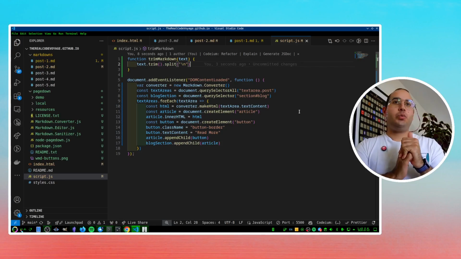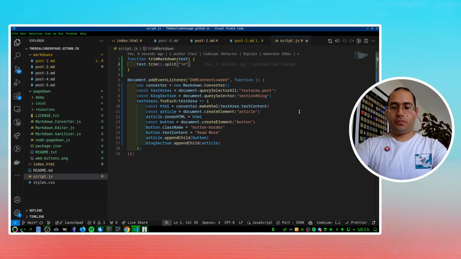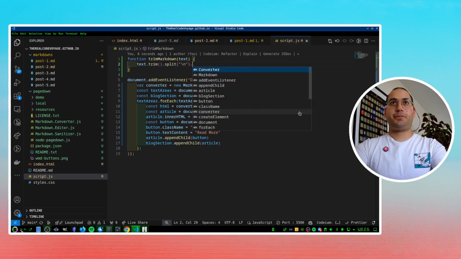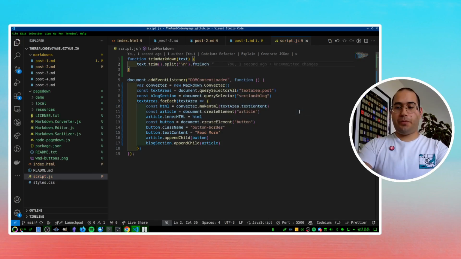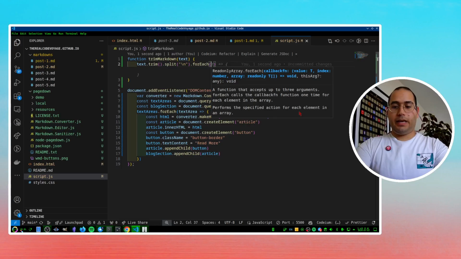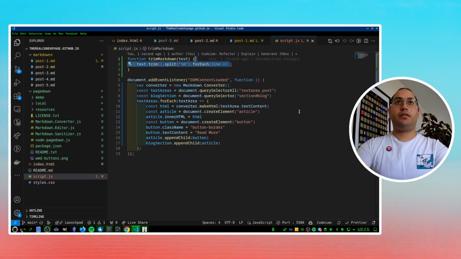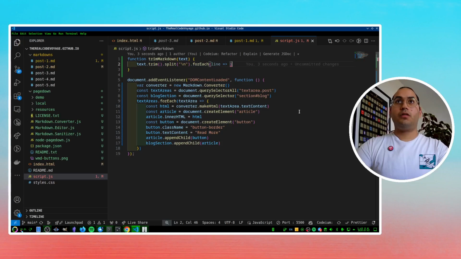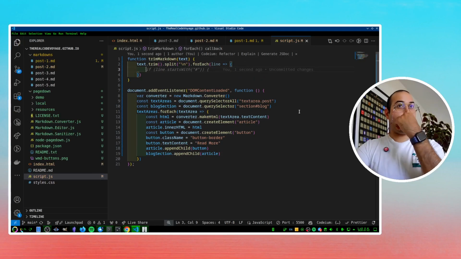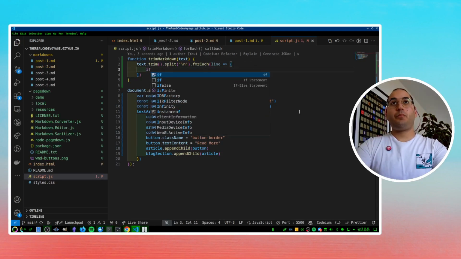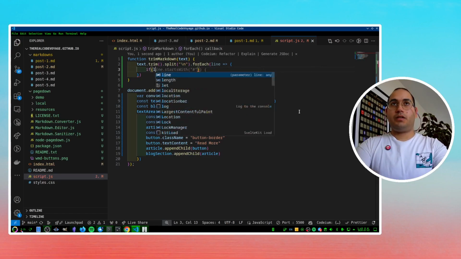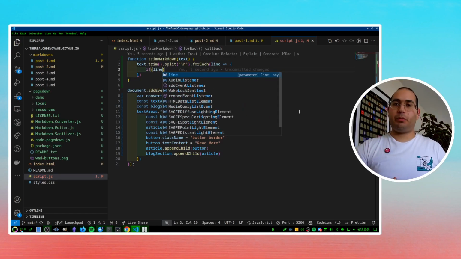What we need to do now is loop through each line. We want to remove any extra new lines or extra white spaces around each line.